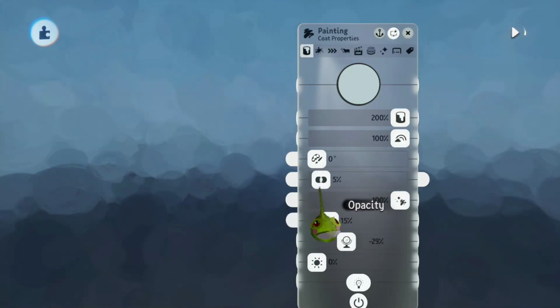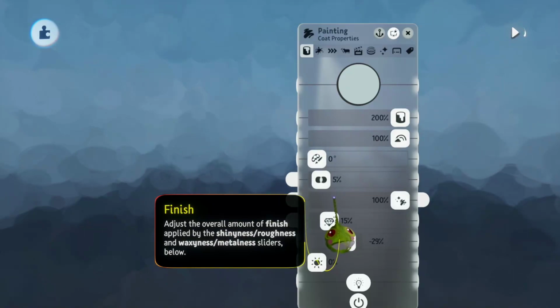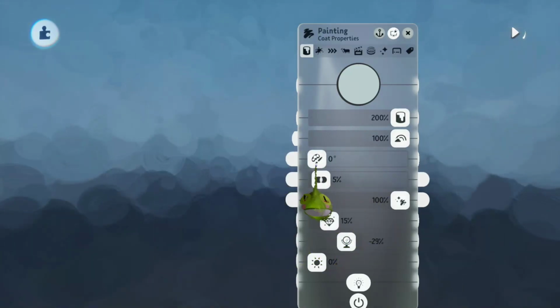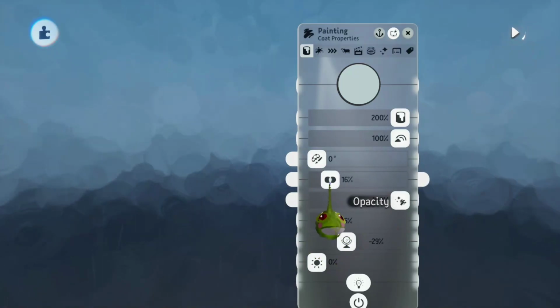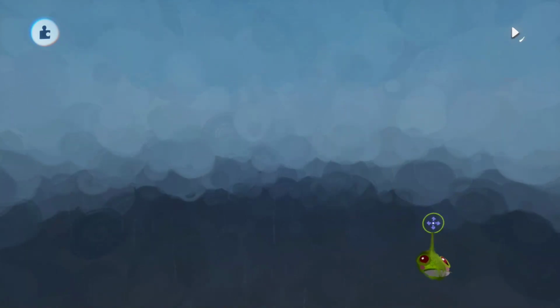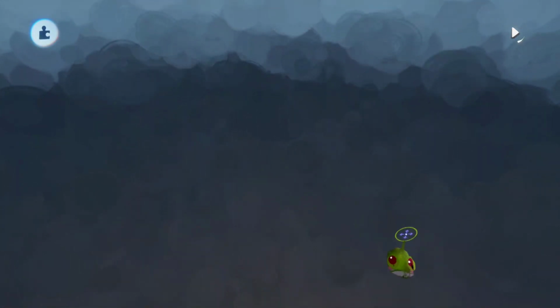Again, you're not really going to see it at the moment, because the environment around me is already blue. But play a little bit around with the opacity, and do it as low as possible. I think 15% for now is the sweet spot. And you can see that now the rain is still falling.